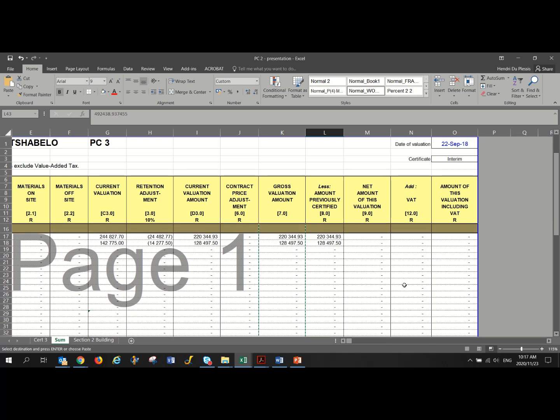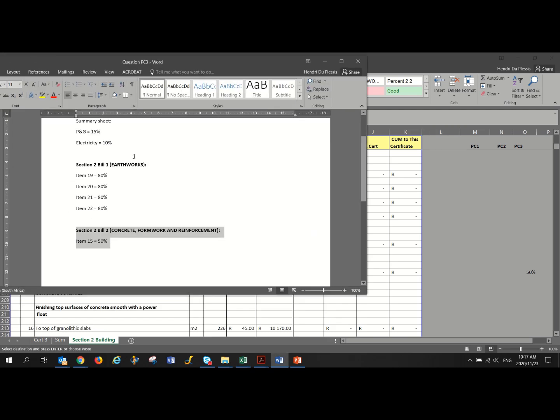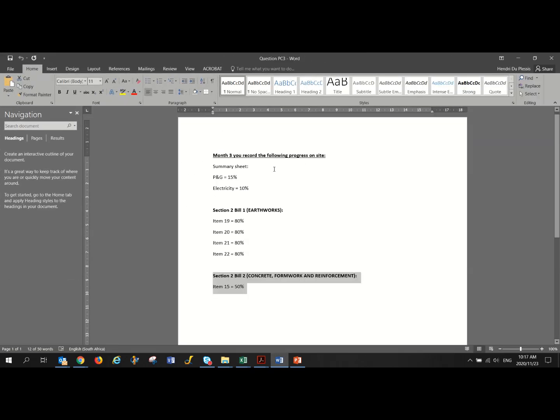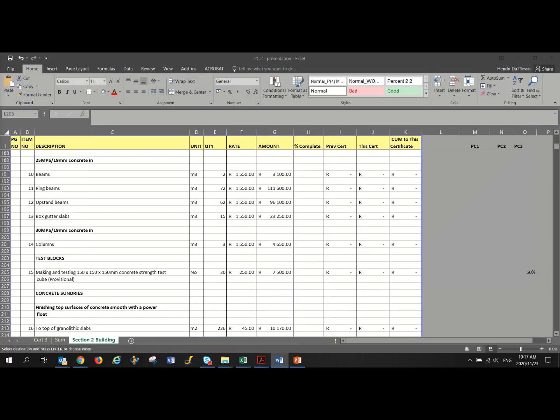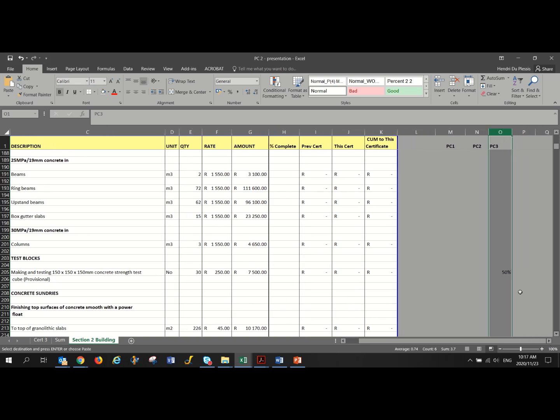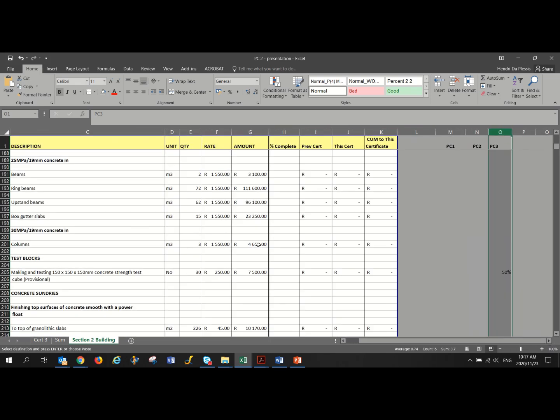Okay, so let's get into our items that we've seen in our question. We're going to start again with our actual bill items given the percentage, and what I've done is I've taken those percentages and I've just added them here in this column as payment certificate 3, so you can see where that is.